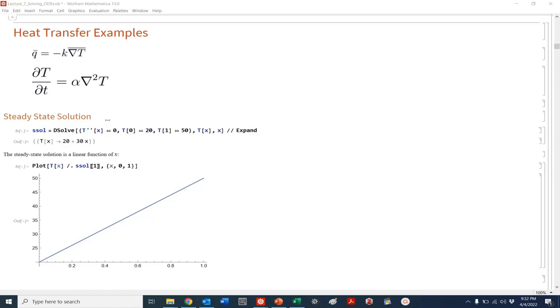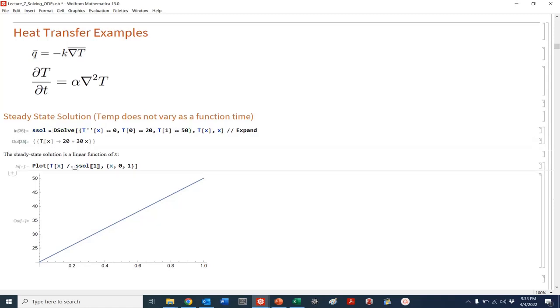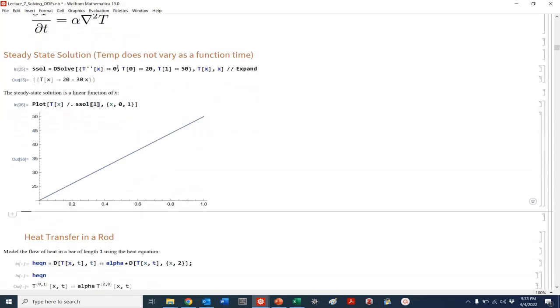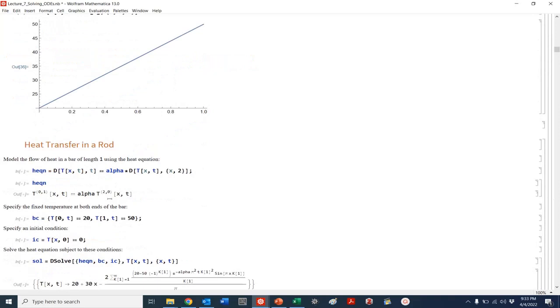So we can look at the steady state solutions. The steady state solution is when temperature does not vary as a function of time. So as such, you're going to find that basically this value goes to 0. And we could set two different boundary conditions. So if we're looking at basically heat in a rod, with a condition on the left side, at x equals 0, and at x equals 1, and here we're only looking in 1D, so we can solve this problem. And you could plot the solution, and it's as you expect. Linear function, again, second order, two boundary conditions.